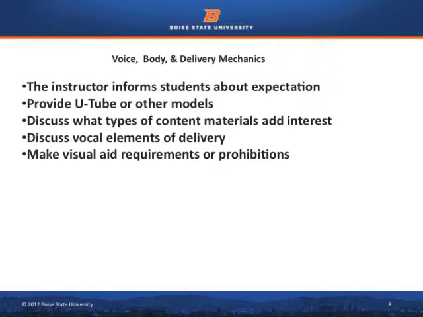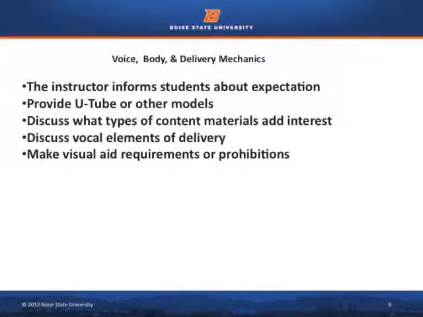What are my expectations? I should tell them, do I really care that everything is exactly right in their voice or exactly right in their body movements, or do I have more modest expectations? I can provide examples for them from YouTube videos. I like the TED Talks. There are some really good examples there that can fit almost anyone's level of expectation for what you want on delivery.